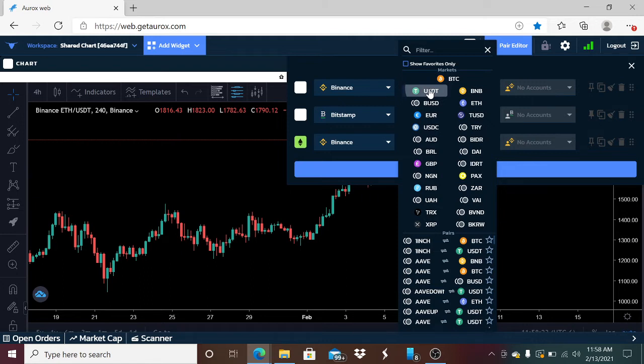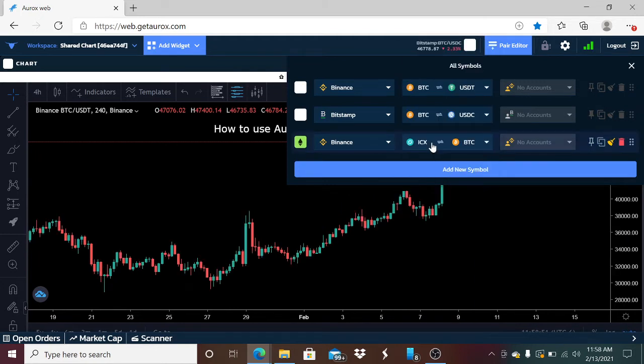You can see the last time I remember doing ICX for somebody ages ago, but you pick one of these and change to that chart. You know what I mean? And you can even add more. So if you want to change to a chart real quick, you can always do that. It's a really versatile site. TradingView doesn't have that option.